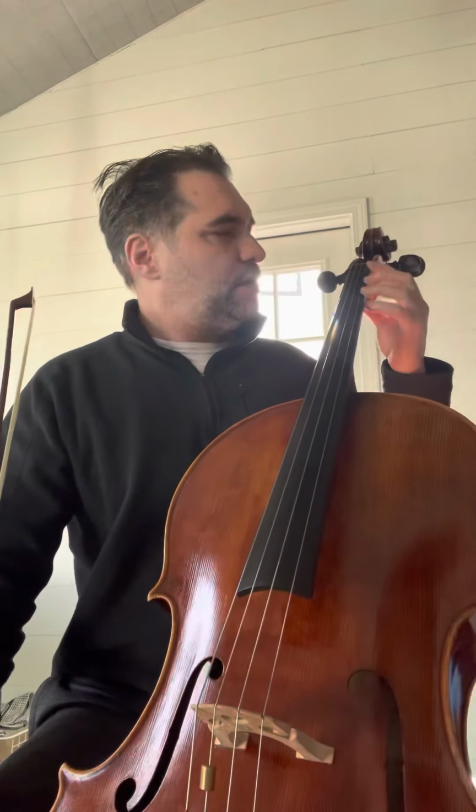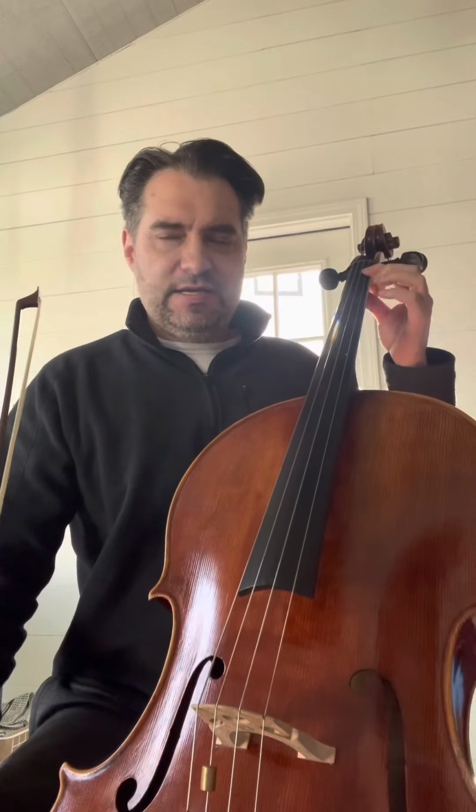Okay, so this is the cello part for Gauntlet. And we've got one flat, which is B flat. So that's second finger on the G string and low first finger on the A. But there are some times when you have to play a natural. So just watch the music. Look for the natural signs.